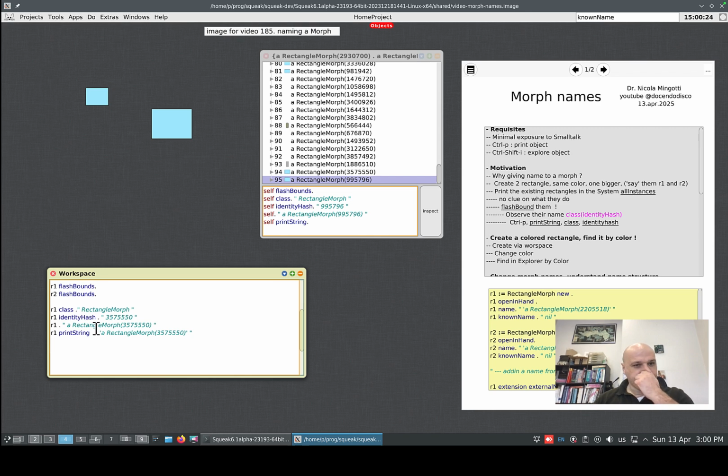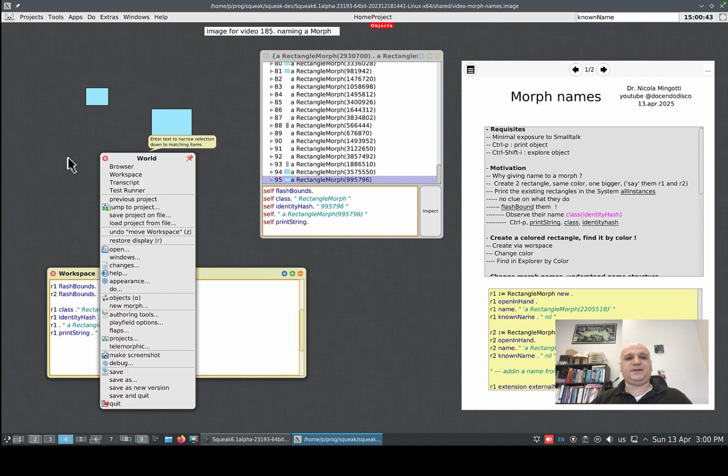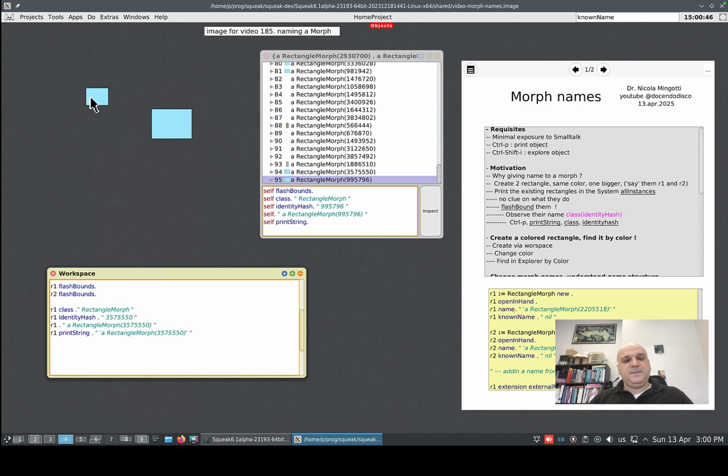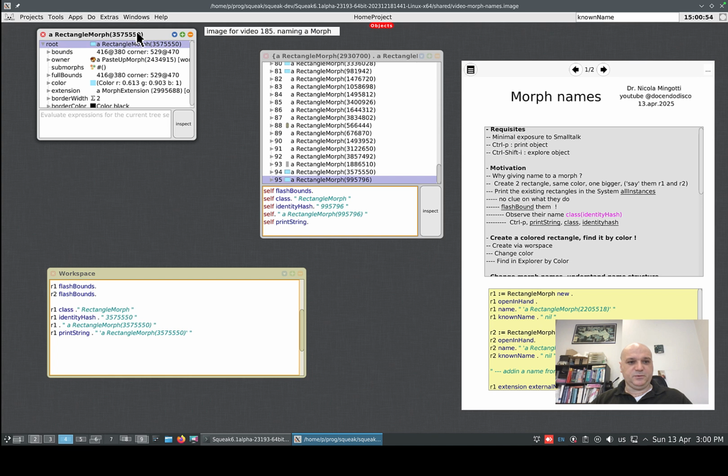Very well. If you look at it from the world point of view, let's say the Morphic, more user interface point of view, you can get the same information from here. If you middle click, it tells you, in this case, this vague rectangle thing. Let's do middle click also here, rectangle. You see, it tells us nothing. But if you do middle click and branch, then explore morph, it gives you the printString here, so class name and the identity hash here.